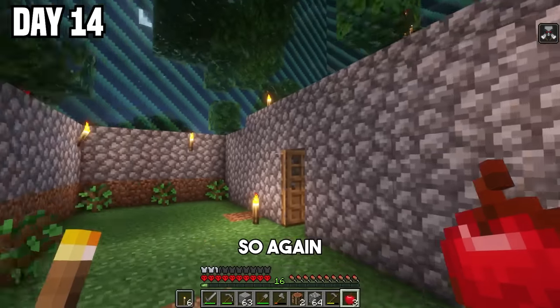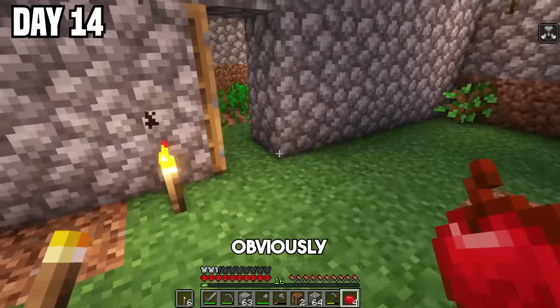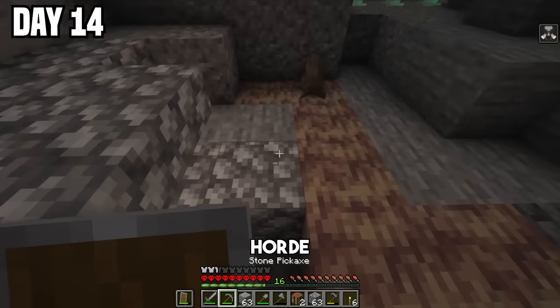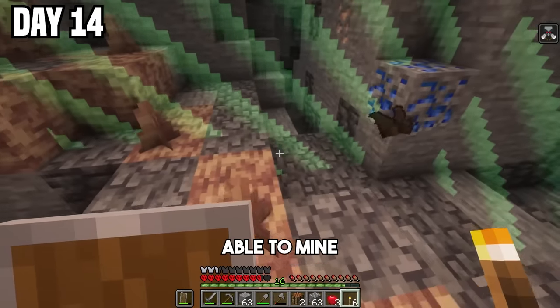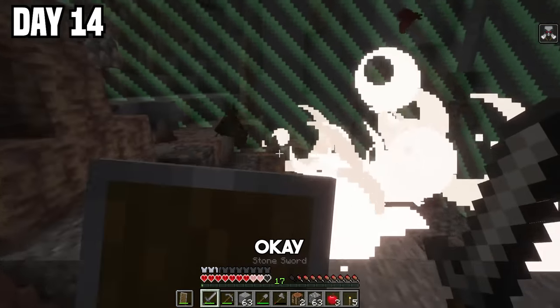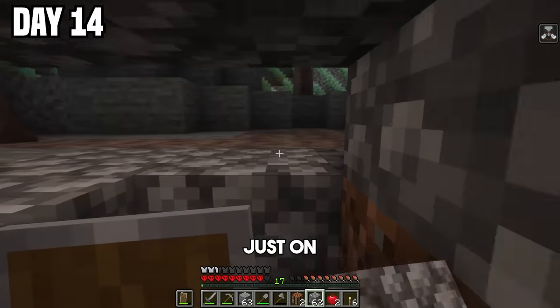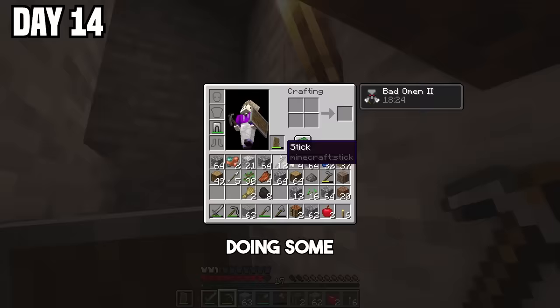What a good day. So again, everything comes back down to us having to get ores. And obviously we have not been having the best of luck. Oh yeah, we got a horde of mobs over there. Come here, fellas. Ooh, we might even be able to mine some of this iron. Hold on. Oh no, 1 more block. Okay, and it was silent when it was blowing up too. All right, so no iron just on the surface or anything like that, but we can definitely get to doing some mining.